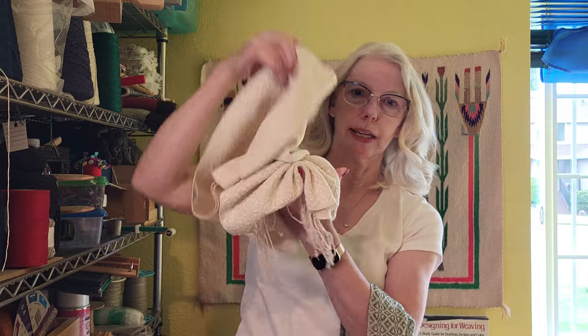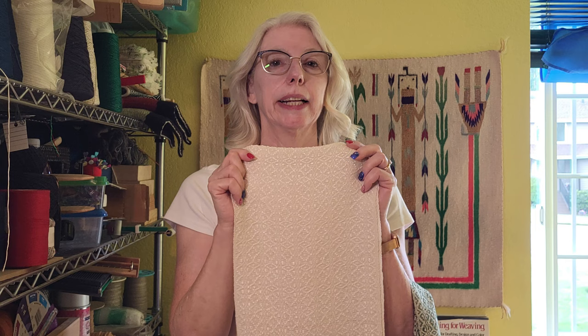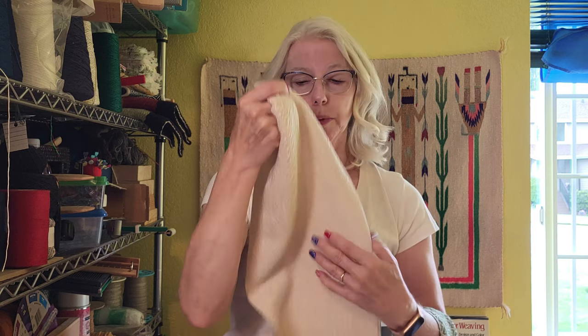So this one turned out really nice. I love the drape of it. You can see it's nice and drapey. I'm glad that I changed the beat, because the beat that was called for in the pattern was way too loose. And I'm also glad that I didn't go with what overshot normally would call for at 22 ends per inch each of the pattern and the tabby weft. I think that would have been too stiff.